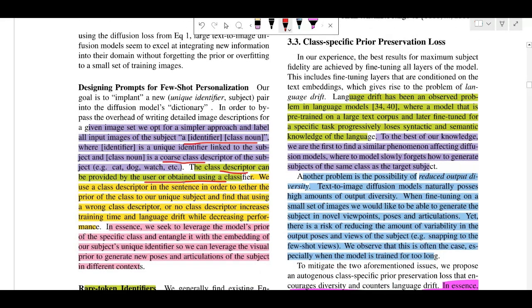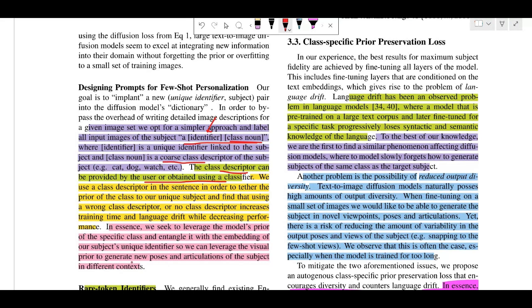So the class noun can be used to incorporate the existing knowledge the model has about dogs, and this identifier can be used to encapsulate the knowledge about that specific subject, that specific dog, right? So this is what they say. We want to leverage the model's prior of the specific class and entangle it with the embedding of our unique identifier.